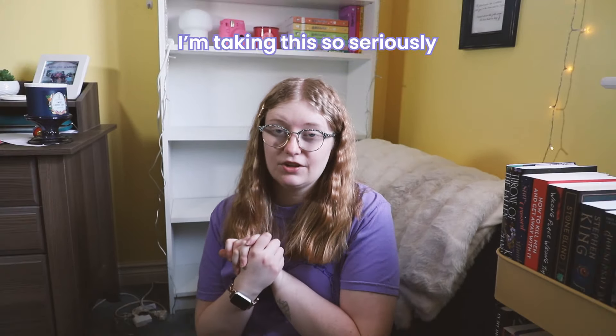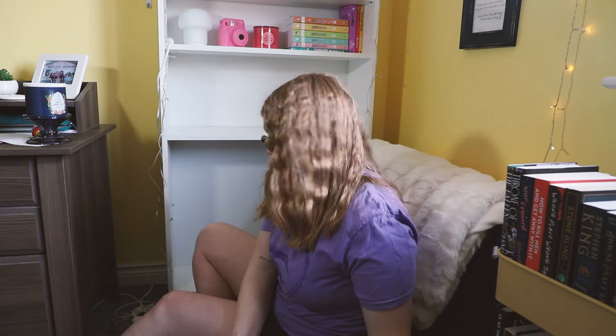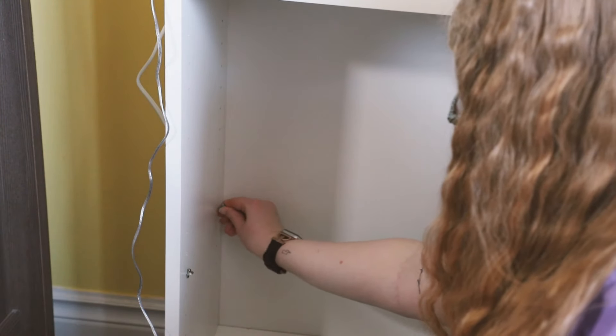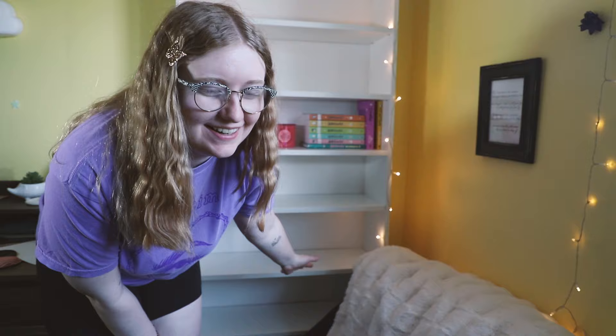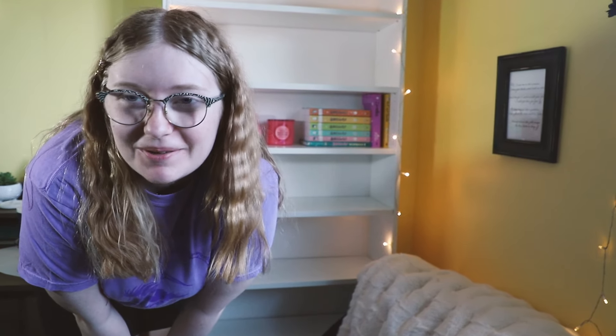Now I am going to put in the new shelf. The problem with adding an extra shelf is that they're very short, so it only fits either a paperback or a shorter hardcover. The bookshelf has all the new shelves added now, and it's even, which is nice, because before these shelves were huge and the top shelves were tiny. Now there's an even number of shelves on the top and bottom. I'm going to start trying to put all my books back.